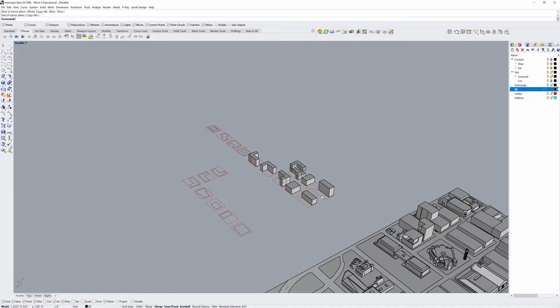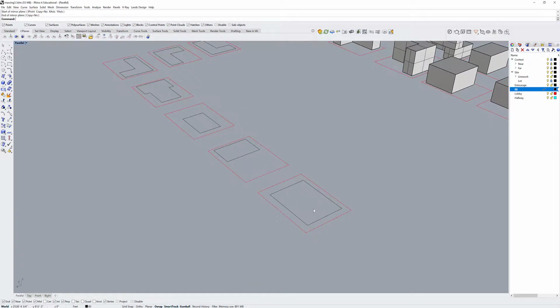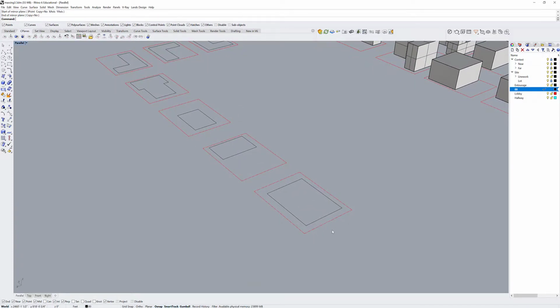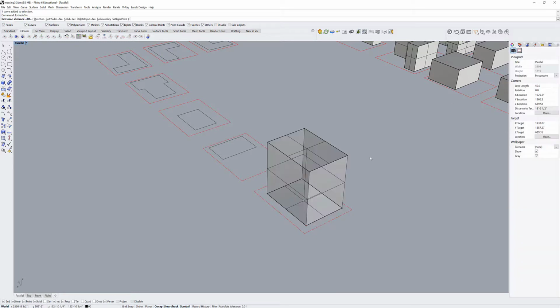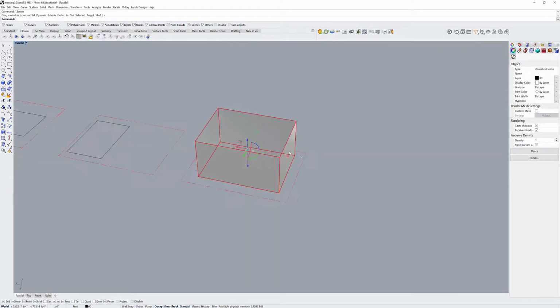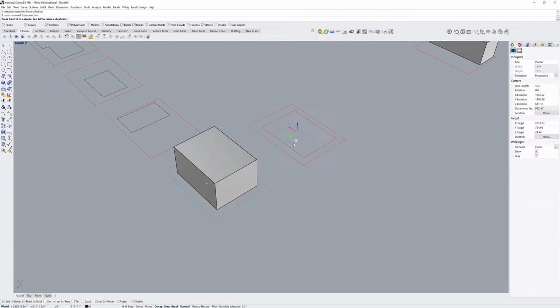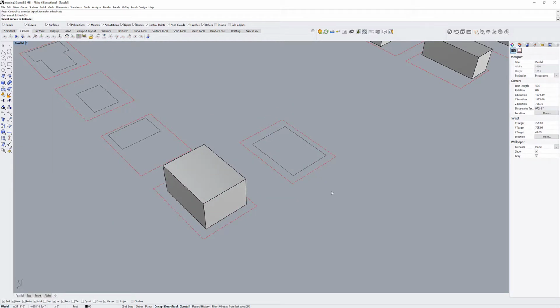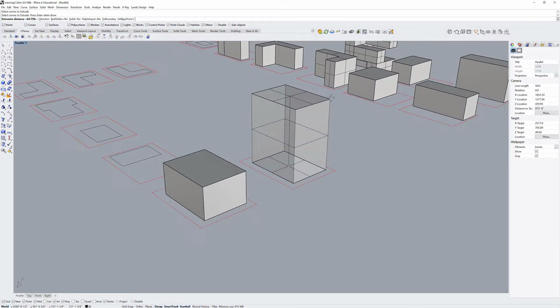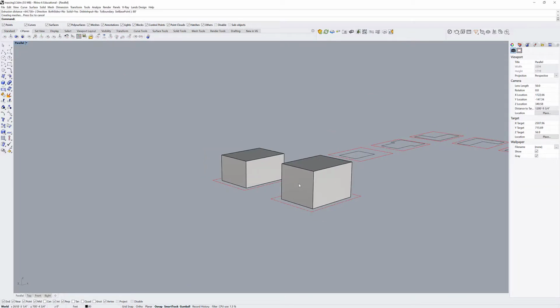You can see here I have some iterations that I've already drawn, but I'll show you how I would take these into 3D elements. One way is to take, if you have a closed line of curves, and you can check over here on the object type, you can use a command called Extrude Curve, and as long as your solid is on, you can draw it to a length, or so let's zoom over here. You can copy this over after the fact, and then you can extrude curve again and give it an actual dimension like 80 feet. And you can see one was sort of just guessing and one was actually typing in the dimension.